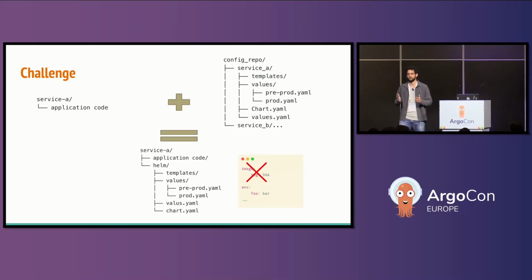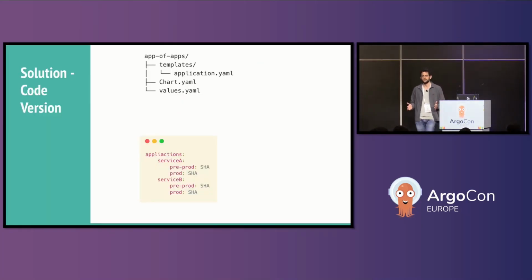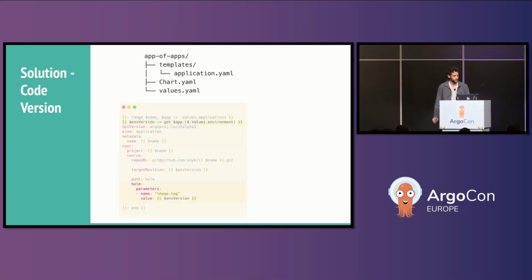We just need to find a different place to commit the version. We still want a version. We still want it to be inside Git. So finally, our solution was to use the app of apps repository. We already had an app of apps repository with the application CRD inside of it. This is what creates all the applications inside the cluster. And we added the version of the application to the values. So every service now has a version, from the staging cluster to the production cluster. It can be different in the deployment system, but eventually it will be the same.